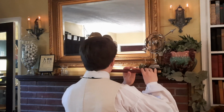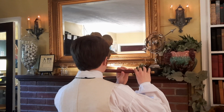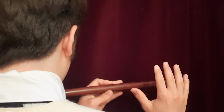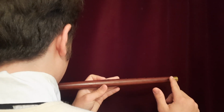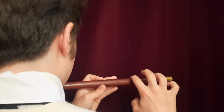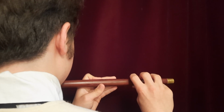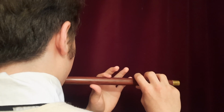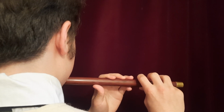So if I face you with the fife, I'm actually backwards to what you're going to need to do. So I'm going to turn around and zoom in the camera so you can see my fingers in the correct orientation. First, you hold up your right hand, even if you're left-handed, and then the fife will go out towards the right with the holes on this side. And then you're going to put the 3 fingers of your right hand onto these 3 holes furthest away from your face. Then your left hand comes up on this side of the fife with your 3 fingers on these holes closest to your face.